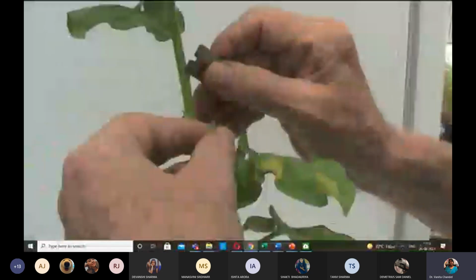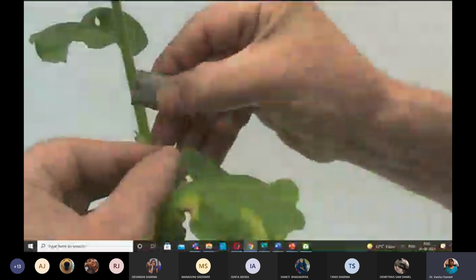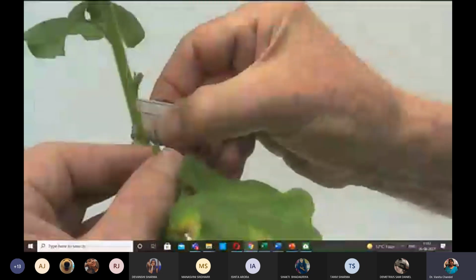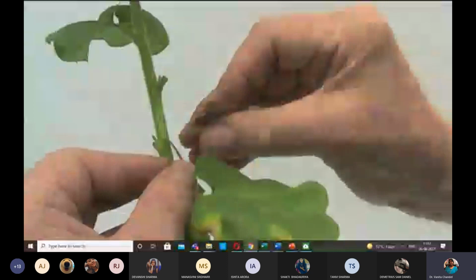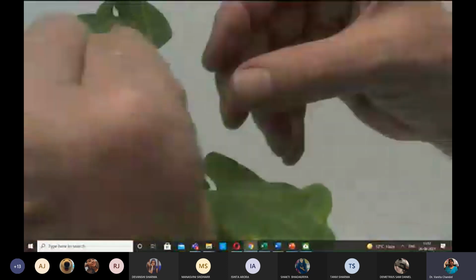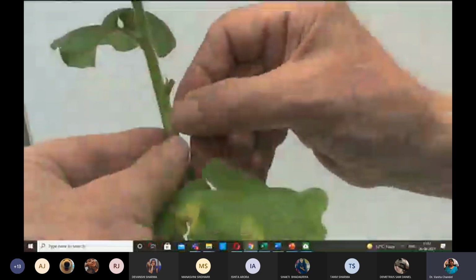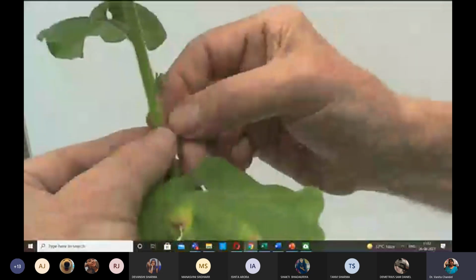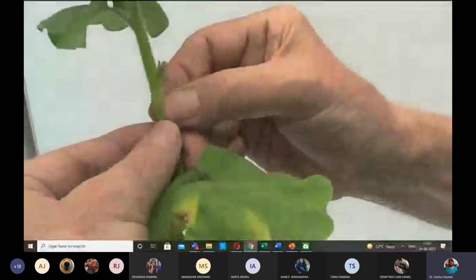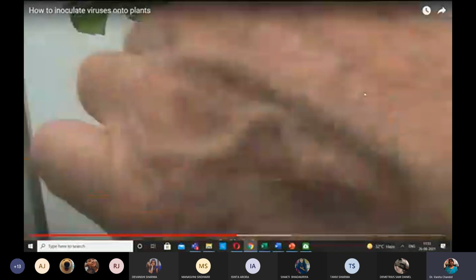So I now simply cut a piece of tissue out from the recipient plant with approximately the same dimensions as the piece I've taken from the source plant. I can discard that and then place that piece of tissue from the infected plant there. That is often held by capillarity. There's enough moisture left there to hold that piece of tissue. And then I tie it with a waterproof tape. We can use various kinds of tape; plastic tapes and rubber strips are also very useful.